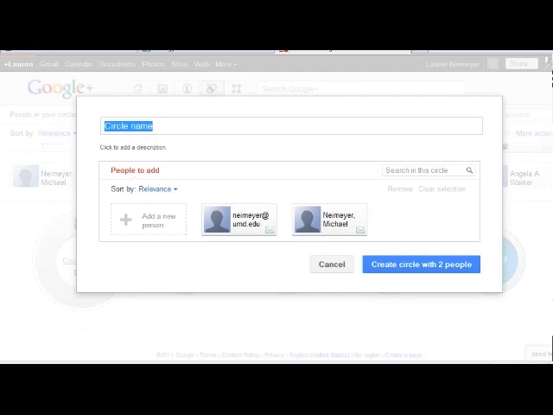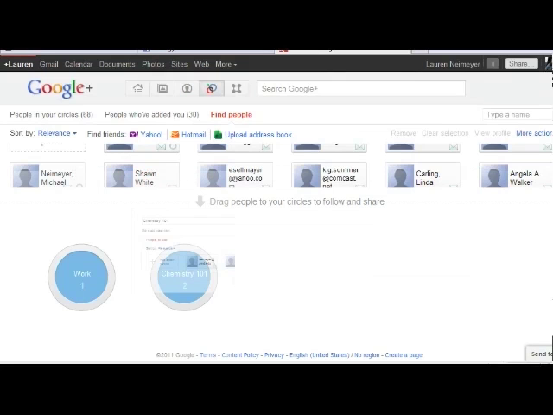And I'm going to give this circle a name, such as your course title. So let's call this Chemistry 101. And say create circle with 2 people, but you will probably have a lot more in your class. And instantly the entire class is added, instead of one by one having to add them to the list like we were doing in Facebook. So like I mentioned before, if you have a large enough class and you have a TA, this is something they could definitely set up and give you access to.